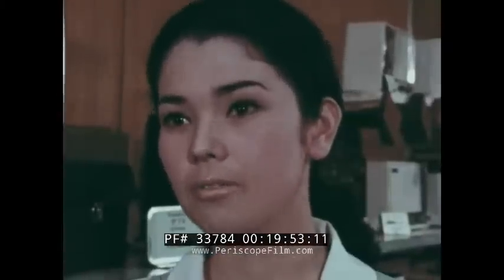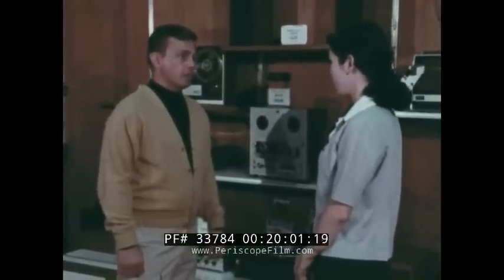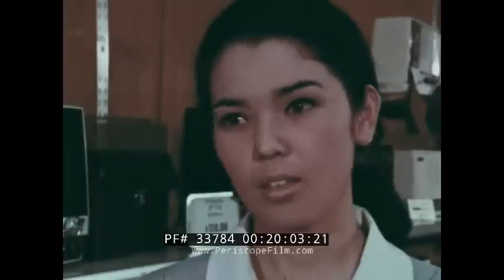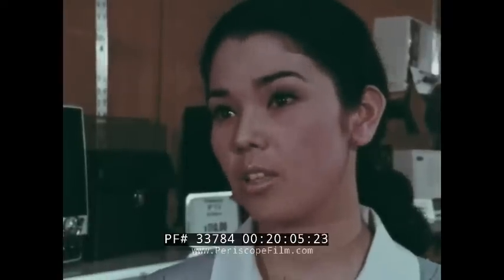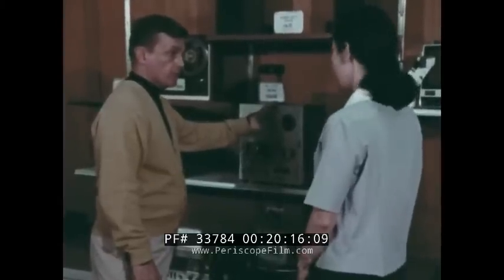May I help you? I want to buy either one or the other, the 150 or the 150D, but I'd like to know if possibly you can pack it for me to send back to the States. Is that possible? They can be packed? No, I'm sorry, don't have. But next door are very... Next door? Yes. If I buy it here, can I take it next door and have it packed and mailed to the States too? Yes. Good. In that case, I'll take this 150D, if you would please, and I'll take it next door to get it packed.